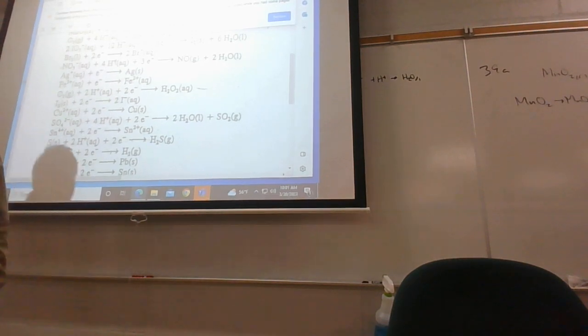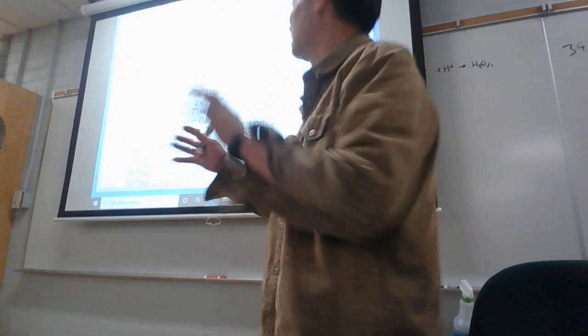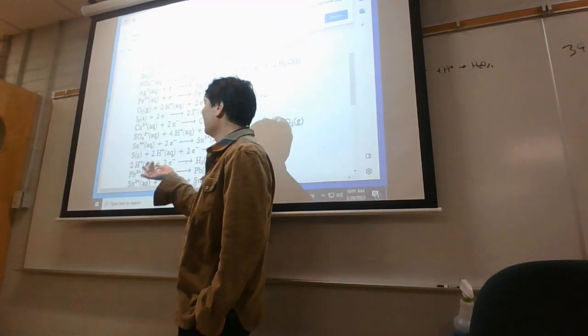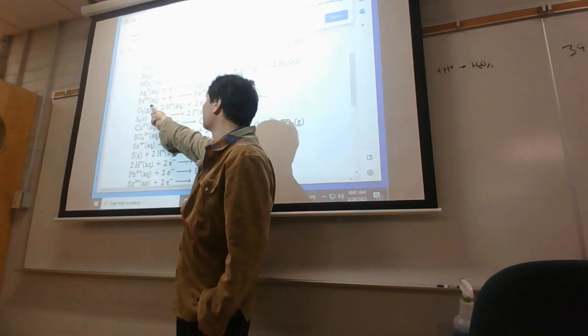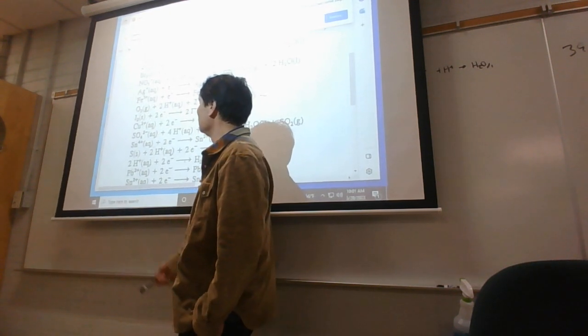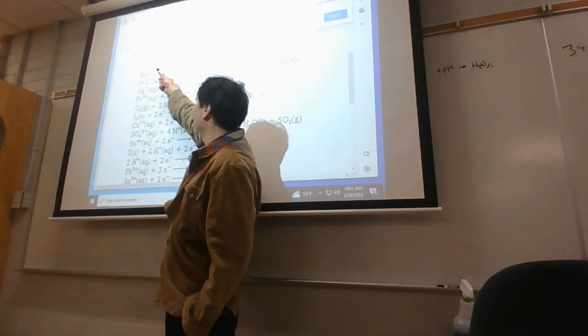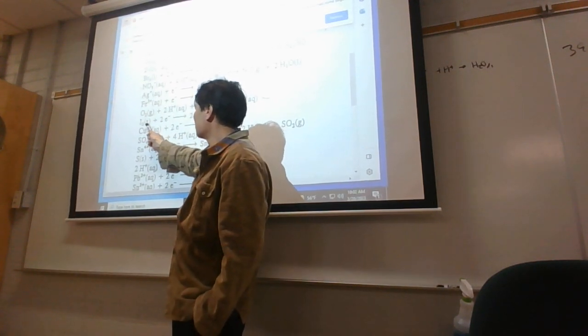So you think about rust as being a good oxidizer. Well, the problem with rust is the iron 3 is locked in a lattice, and so it makes it difficult for it to react. But if we had iron 3 aqueous, then yeah, it's going to be pretty reactive. It's a decent oxidizer. And then this oxygen isn't as good, so we use the above oxygen here. So let's skip this one.